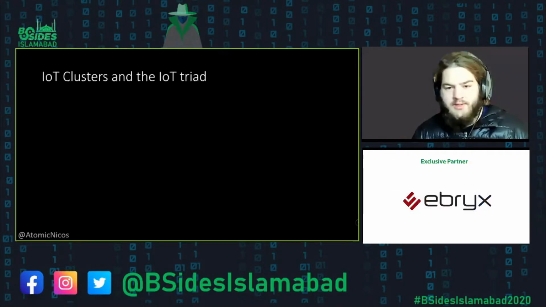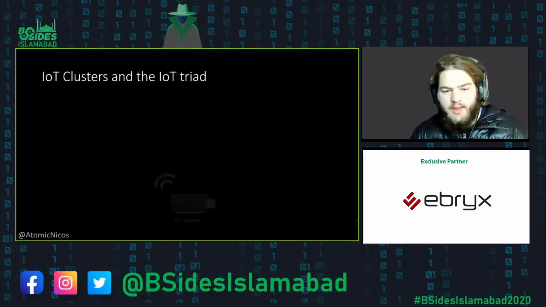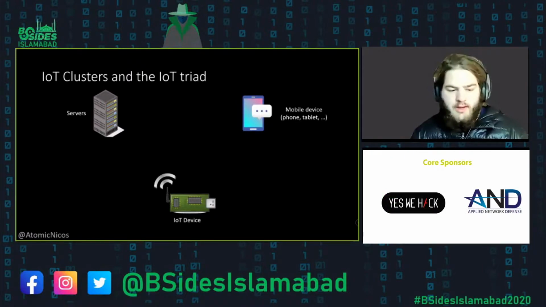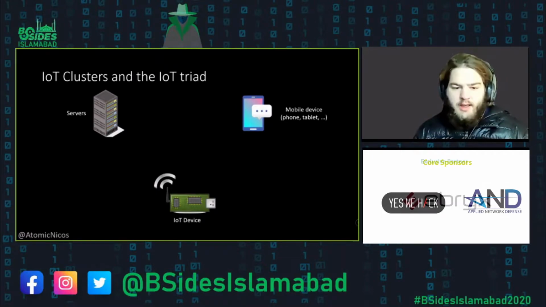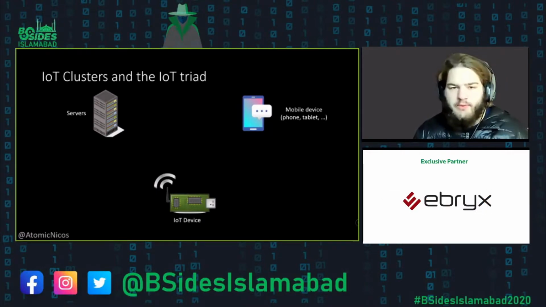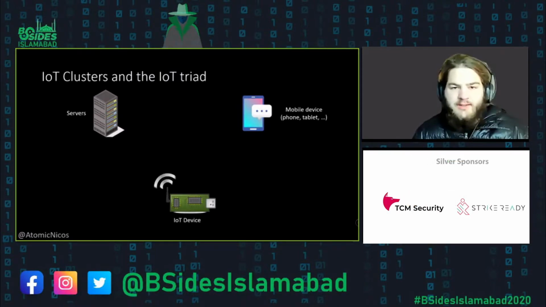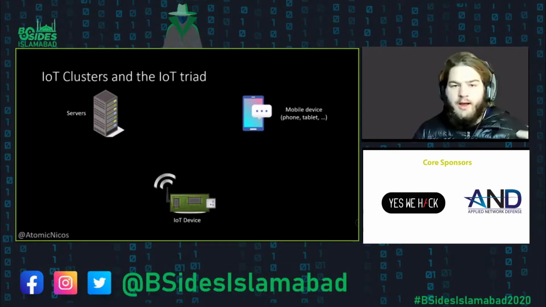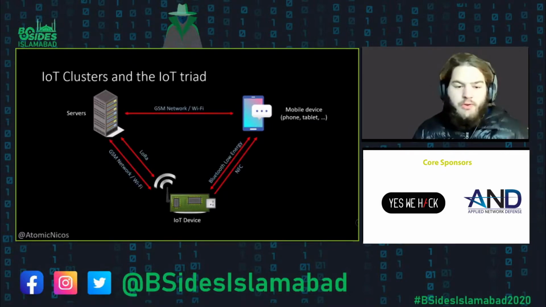These IoT clusters kind of form the IoT Triad when put in conjunction with mobile devices and servers. They have multiple ways of communicating. You would have, for example, Wi-Fi or GSM networks between phones and servers, or between IoT devices and servers if you have fancy GSM capability on your IoT chips. You could also have LoRa, which is long-range radio frequencies, where you could just transmit from an IoT device straight into a server that has the correct add-ons, quote unquote. You also have Bluetooth and NFC, which can be used to transmit information, although maybe slightly less fast.